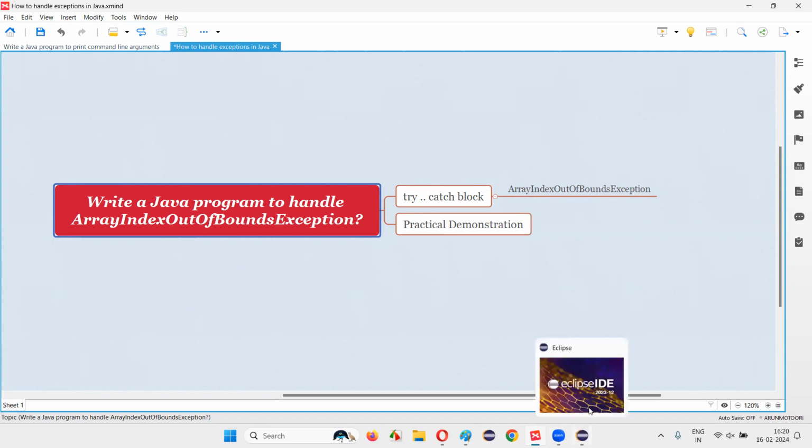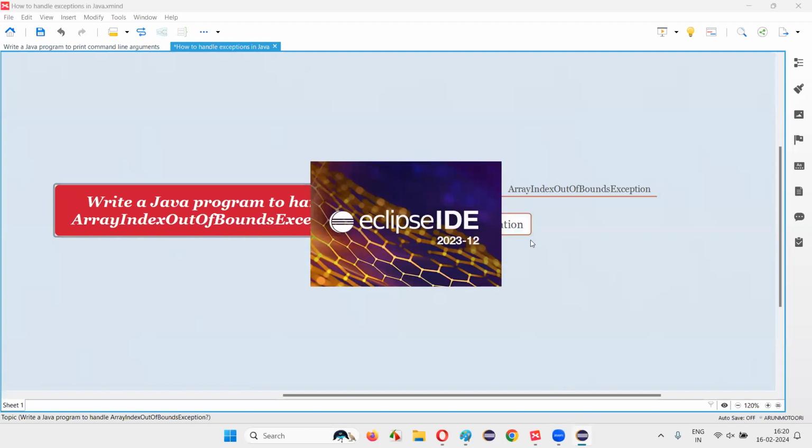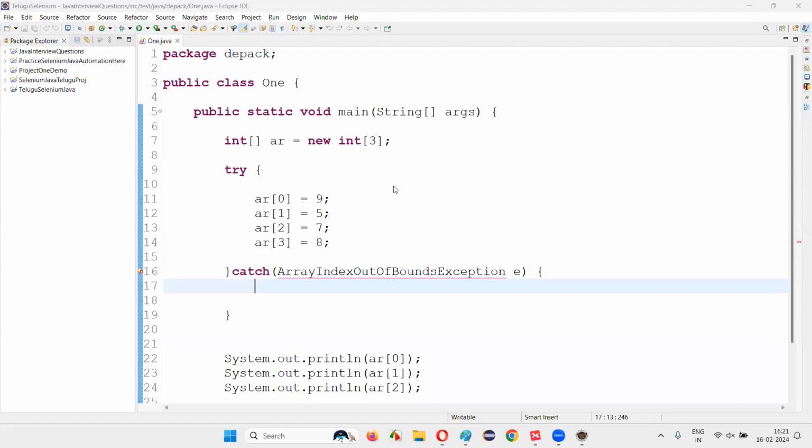Just wait for the Eclipse IDE to launch. This kind of situation will happen, guys. Maybe it's happening while I'm recording this session, but that's okay. Let's try to resolve it in the same session where I'm getting this kind of problem. It may take a while. The Eclipse IDE has been launched now after restarting, but I can still see this error coming on the catch block.